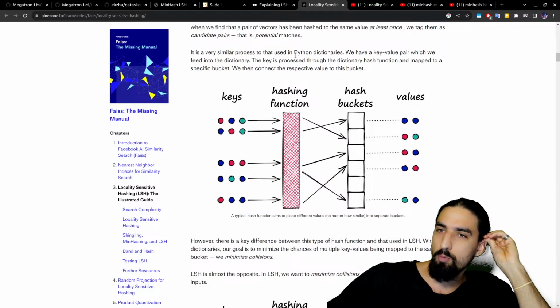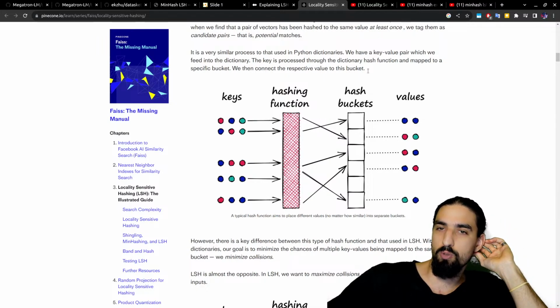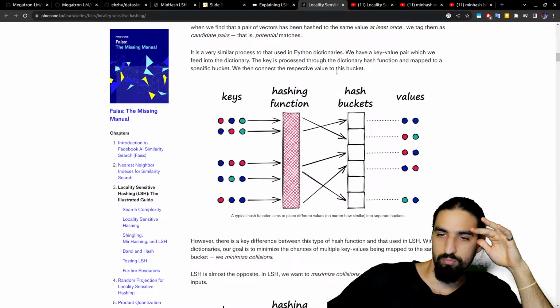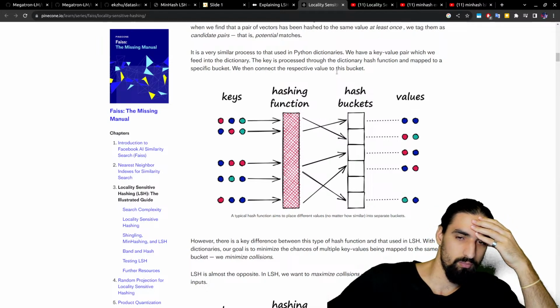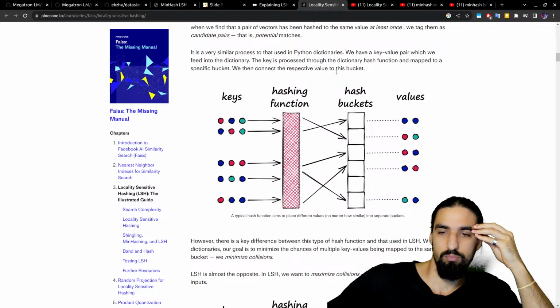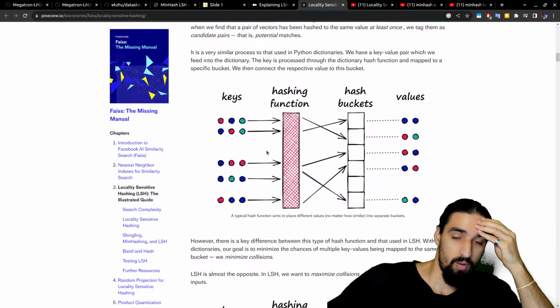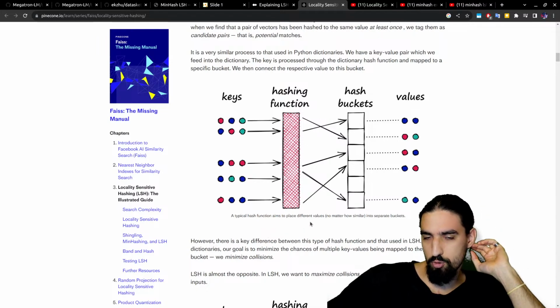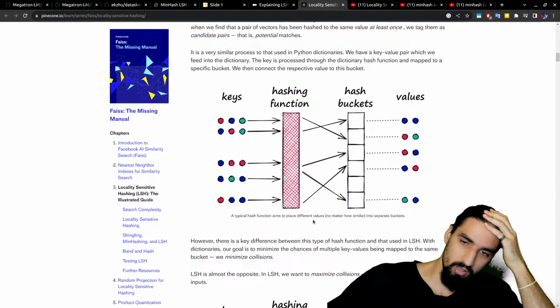The key is processed through the dictionary hash function and mapped to a specific bucket. We then connect the respective value to this bucket.